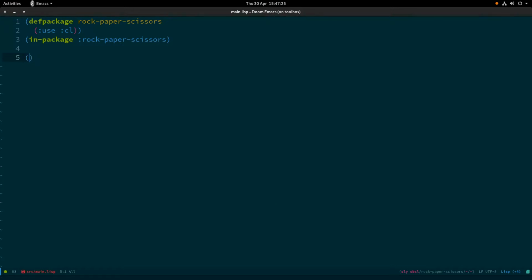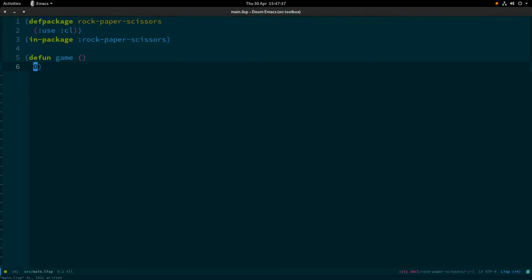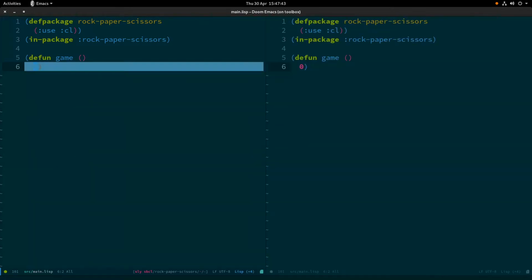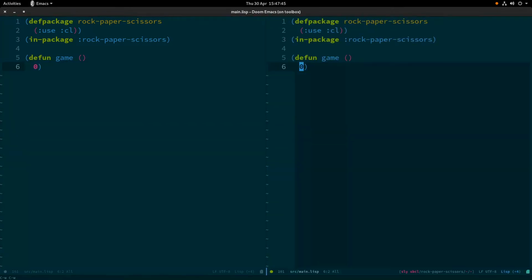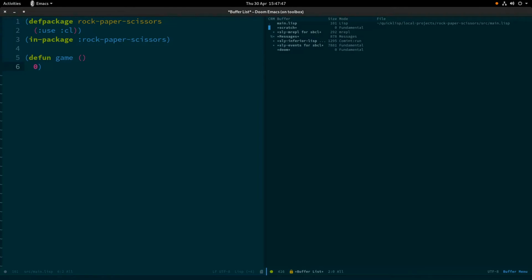But with no more ado, we're going to start off by creating a simple function called game, and it takes 0 parameters, and we're just going to have it return 0. That is it. Let me bring up the REPL on the right hand side.